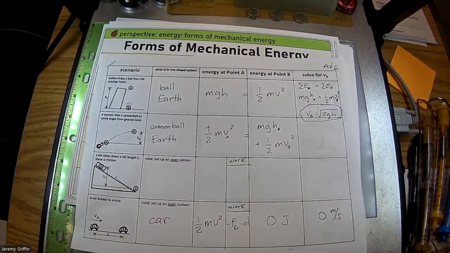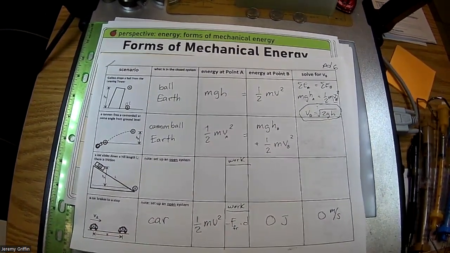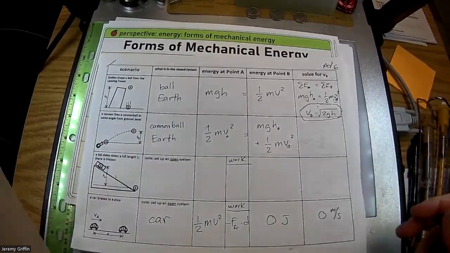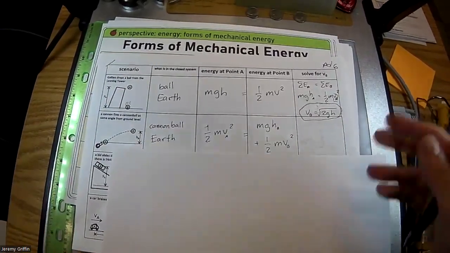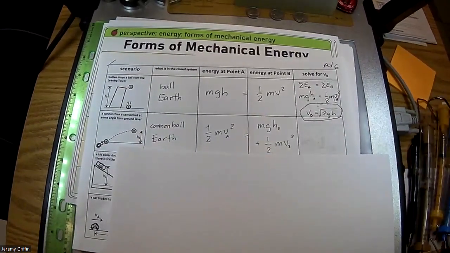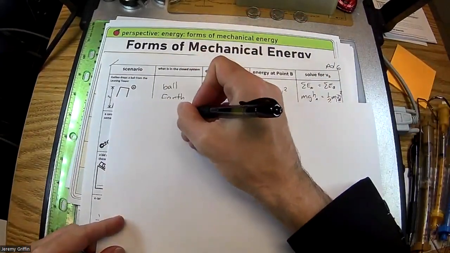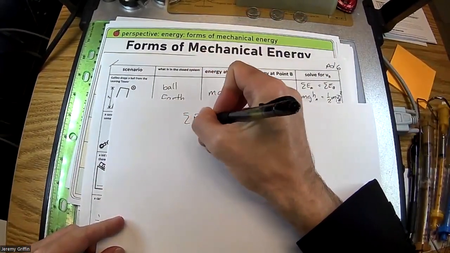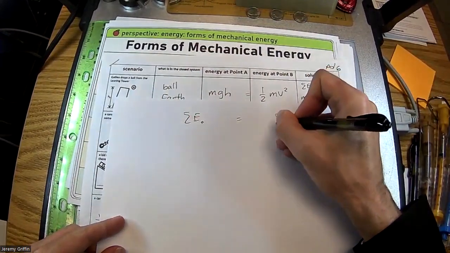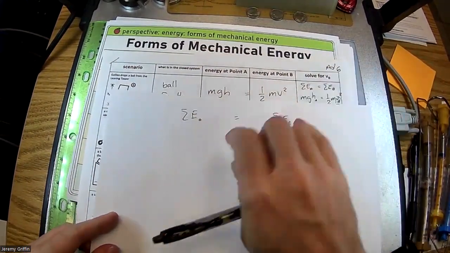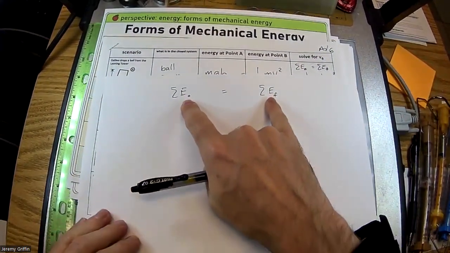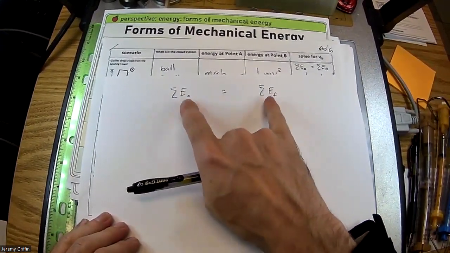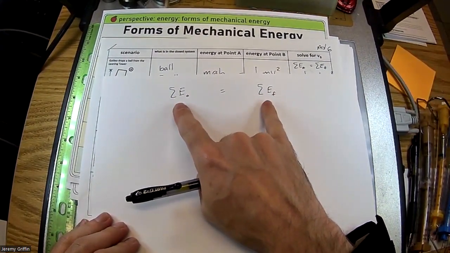We're going to solve in terms of variables. That's a good skill to have. Solve in terms of variables and you get these universal answers. You can plug in any masses and any speeds and any heights. So here's our framework. Sum of energy initial equals sum of energy final. If you ever think you have to do an energy conservation, especially if it's an FRQ, write that as your first step. That's the framework that's going to solve this.